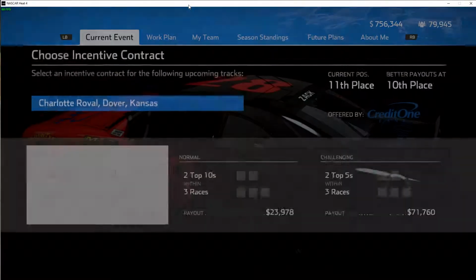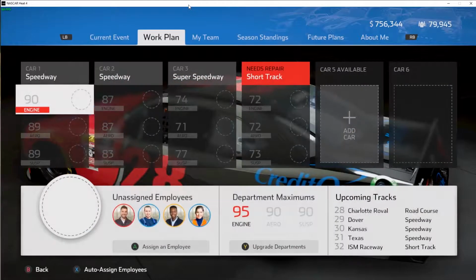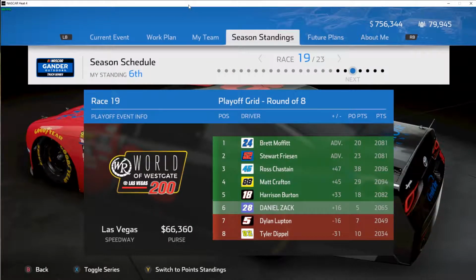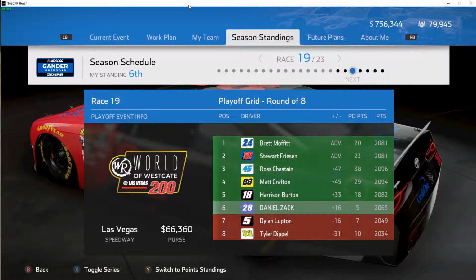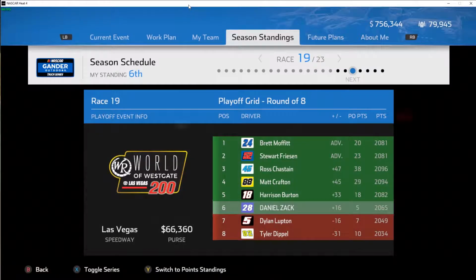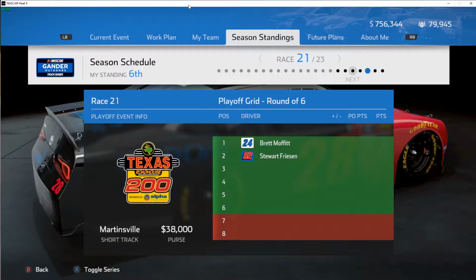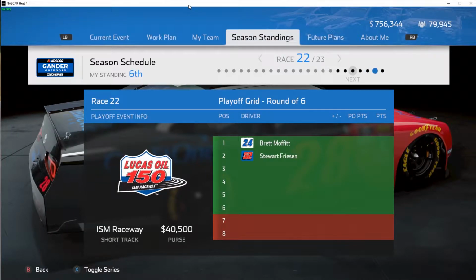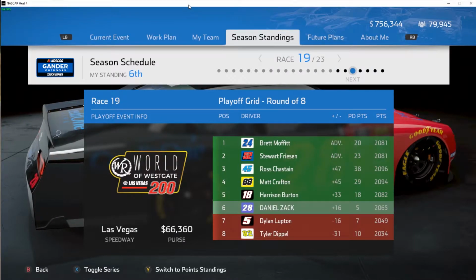Now, the next race in the Xfinity Series, I believe, is going to be at the Roval. I haven't run one lap at the Roval, so I'm going to have to do some testing and get that track figured out. So here's the Truck Series. We are in sixth place right now. And we're going to get ready to go to Vegas, I believe. So that's the last race in this round of the playoffs is at Vegas. And then we got these tracks, ISM and Homestead for the finale. So our next track is at Vegas.